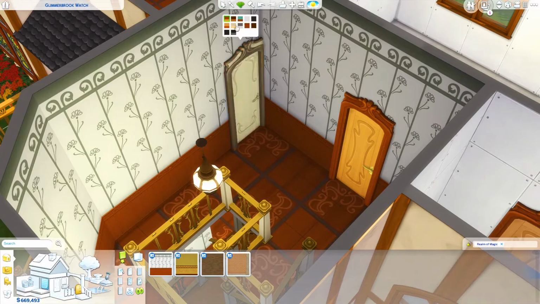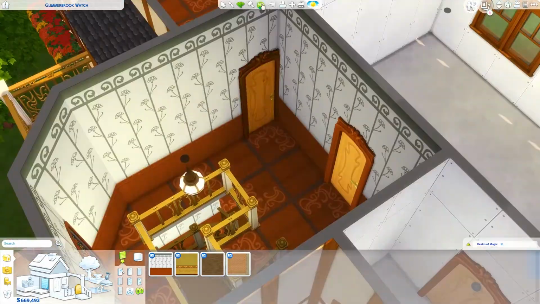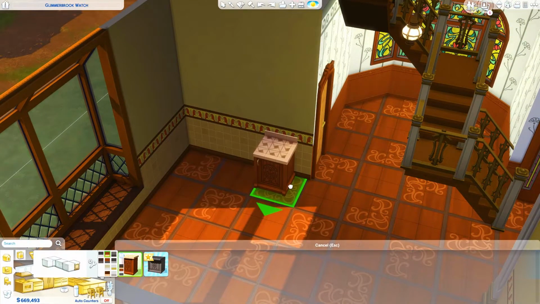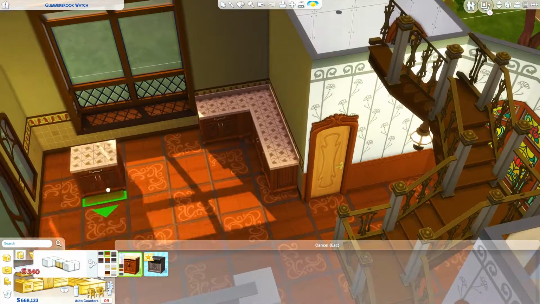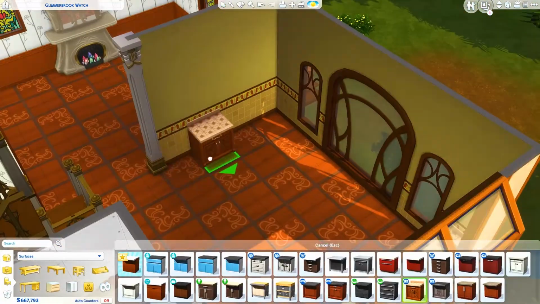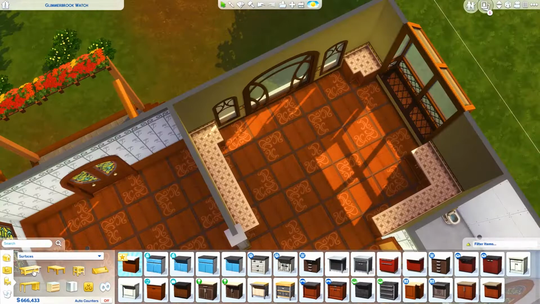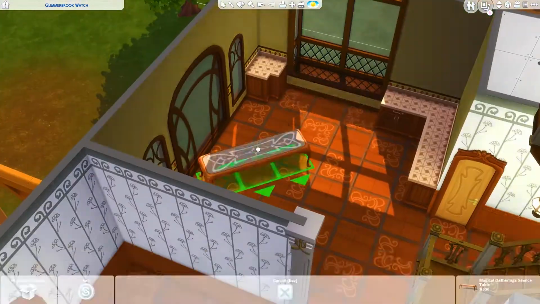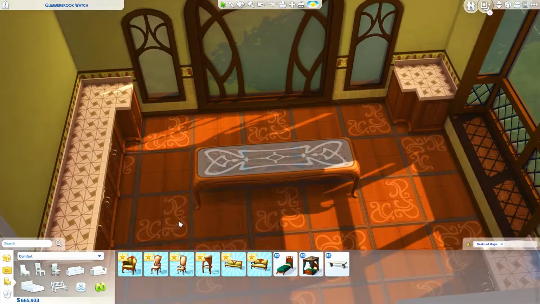But anyway, the interior was definitely a lot more fun to work on than the exterior, even though we didn't really get a ton of interior stuff. It's always fun to play around with something new. So these kitchen counters are actually really pretty. I like the tile they did for the countertops.